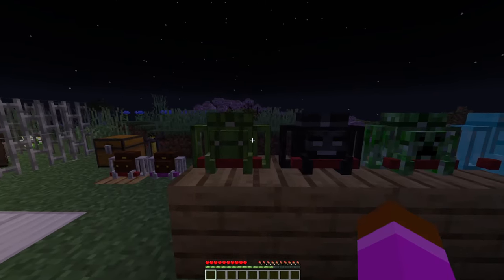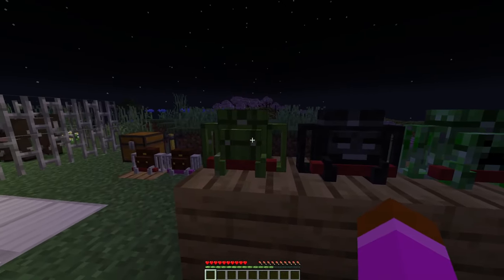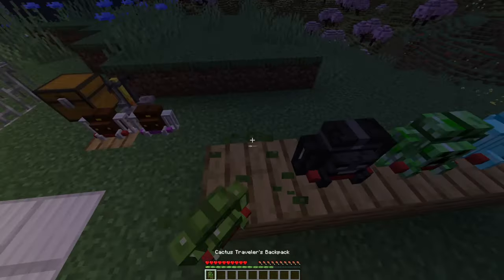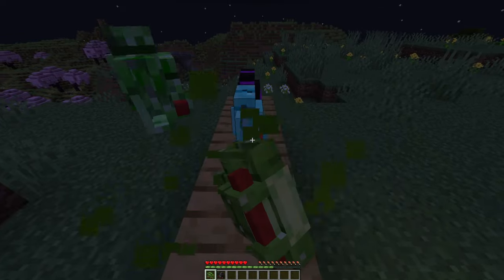Last but not least is the backpacks with the abilities. So we have the cactus backpack all the way down to the dragon backpack. For the cactus backpack, all you've got to do is pick these up. So I might as well pick them all up because I've got to demonstrate, since they all have abilities.